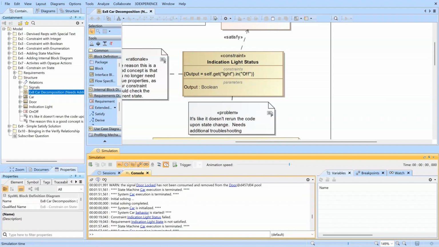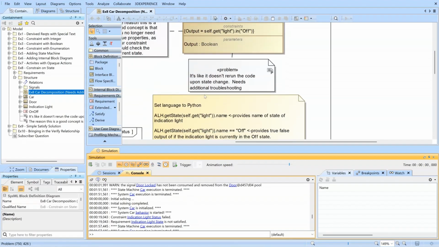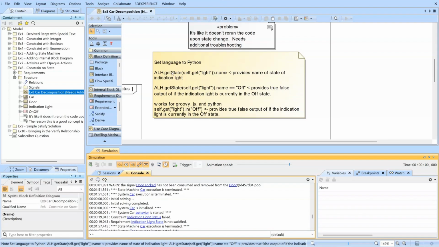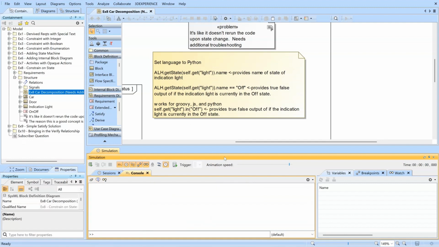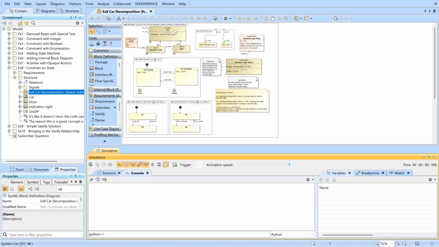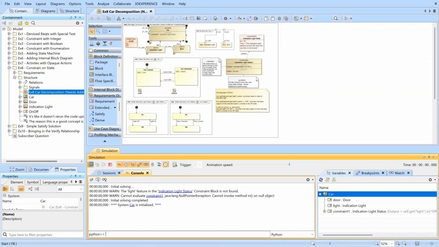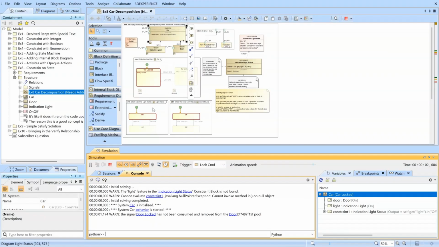So what I can do is I can use different commands and see the current status of the system of interest. So what we'll do is run the car block in simulation, push the second play button, which will start the behavior.